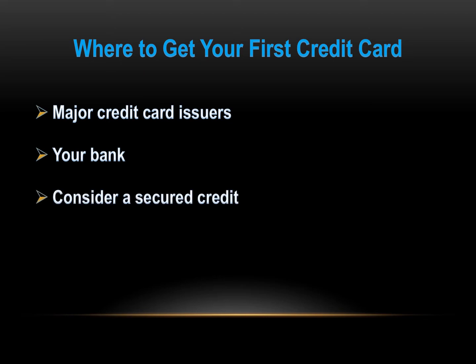If your low credit history is preventing you from getting a regular credit card, you can always apply for a secured credit card. By having this type of credit card, you make a deposit against the limit of the account. The lender holds your deposit just in case you don't make payments consistently. Moreover, you may have the opportunity to convert to an unsecured credit card in the future. Getting a secured credit card will not hurt your chances of getting a regular credit card. It all looks the same on your credit report.